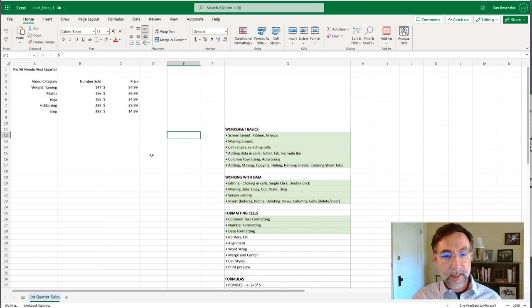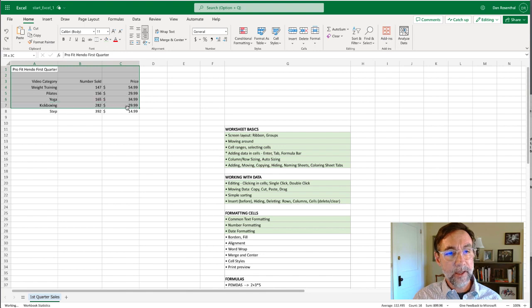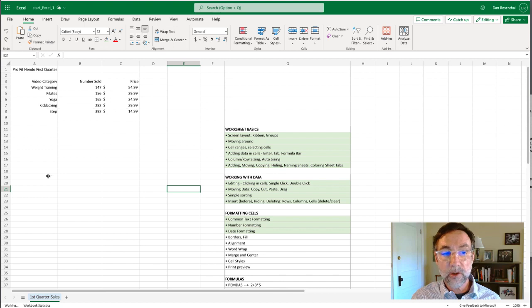So in the case here, what we've got, we may want to contain what we have over here. Remember that when you have this data here on the screen, these cell divisions, the light gray that shows the width and the height of the cells and the shapes of the cells, none of that prints. Those do not go to the final output of this document. Those are used just so you can work inside the worksheet. However, I may want to set up some formatting so that I see things in a format where there are borders. So let's do that.